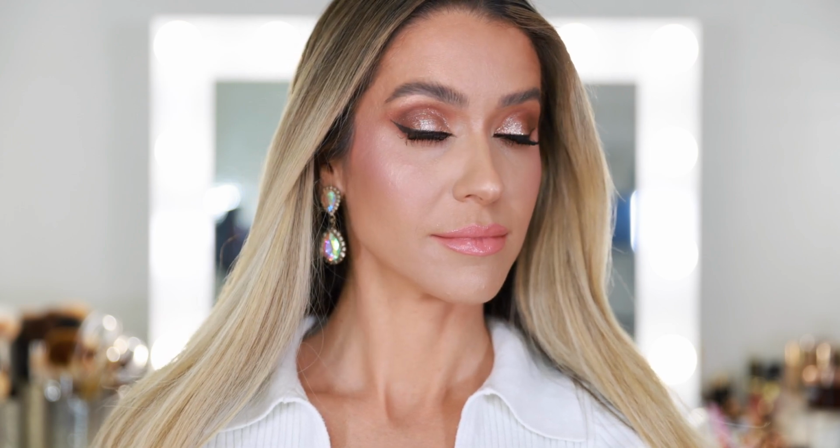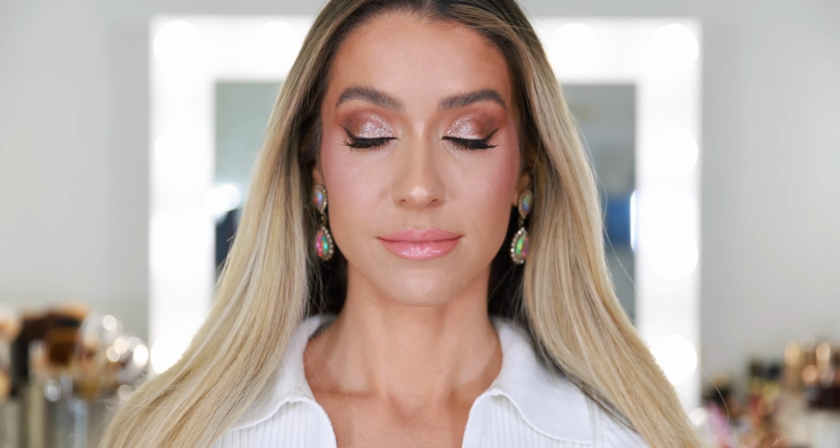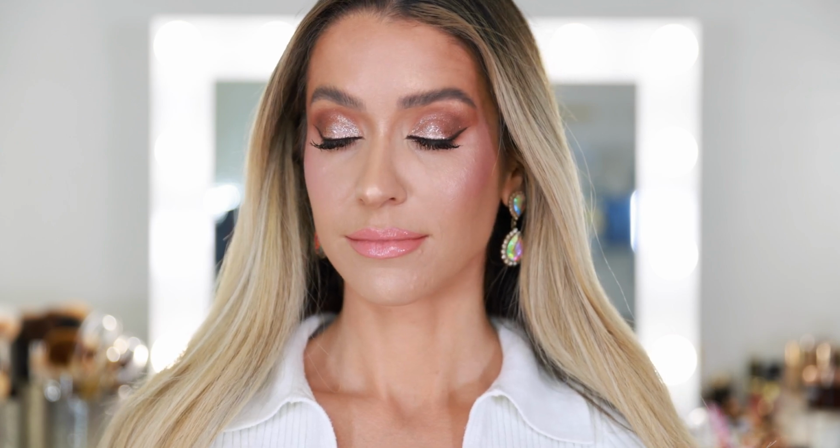You're always going to have hits and misses, but overall, I would say my opinion of the brand is still pretty positive. There were plenty of items that I tried today that I really loved, and complexion is such a tricky category. The fact that I really liked those products gives me hope for the future, and if they continue to bring out new products and change their formulas and update, and they just continue to evolve and get better and better, which hopefully they will, then I would absolutely purchase more things down the road.